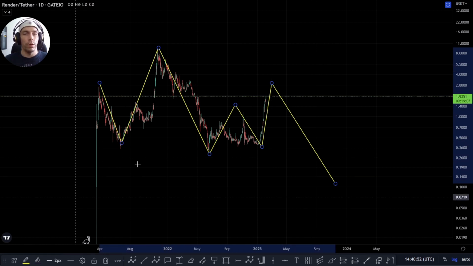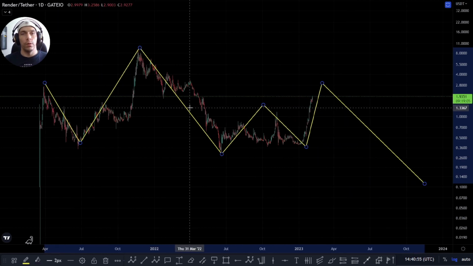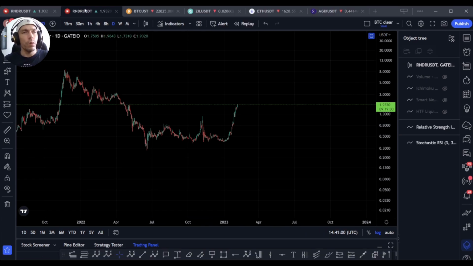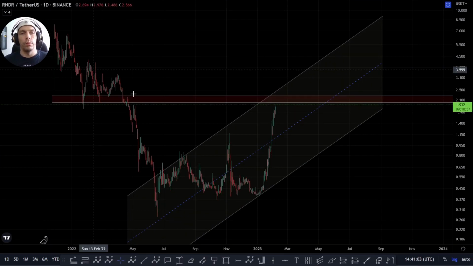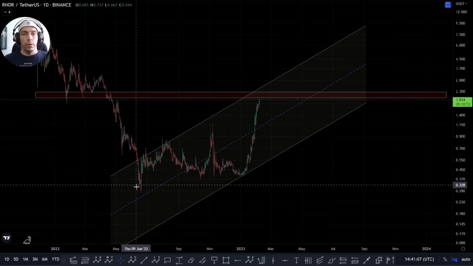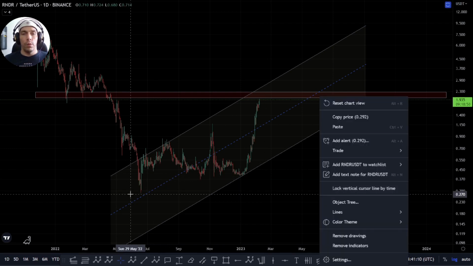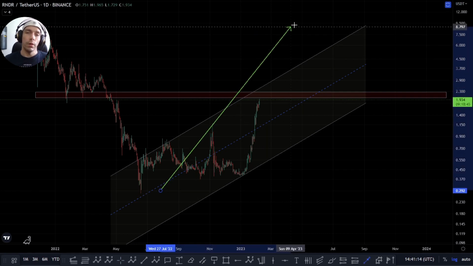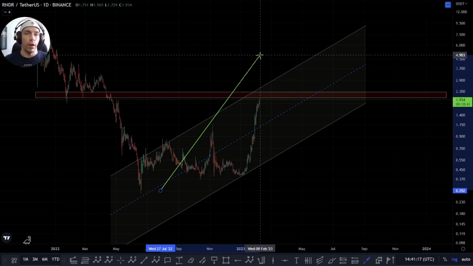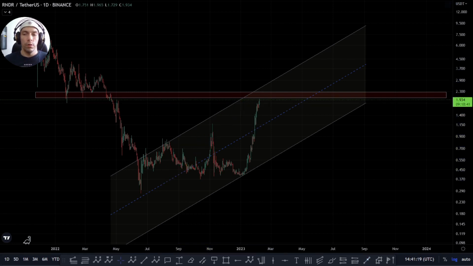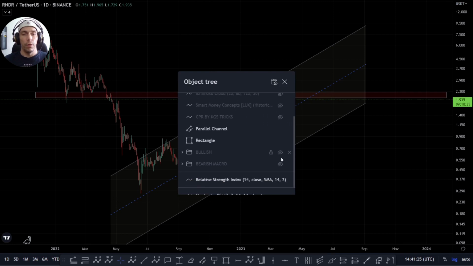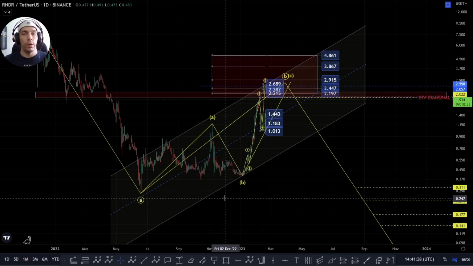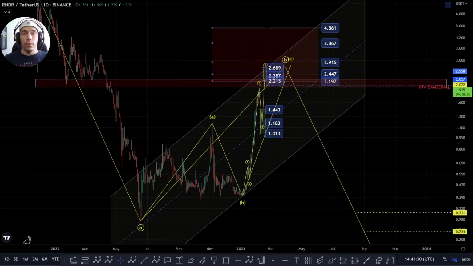Like I said, we don't have a lot of structure here to work off of, so we're going to have to take it level by level. Within this, there are two ways we can look at this. We can look at this as either a bullish option where we formed a low here and we're going to start to progress to the upside from here, and push through these high points. Or alternatively, we could look to move to the downside here. I'm going to go over the bearish option first, and then we'll talk about the bullish option. There's a few things I want to say.